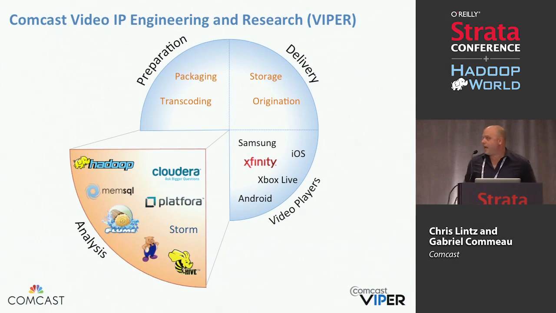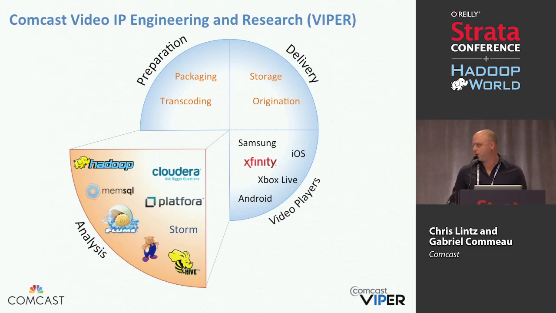We have sort of a SNAKE acronym. We get made fun of a lot for this, but it stands for Video IP Engineering and Research. Our team's basically spread out of Denver and Philadelphia. We're responsible for basically everything under the video IP umbrella, delivering video to the customers on mobile, set-top, just various devices. So we're not the cable side of it. We're the IP video side of it.